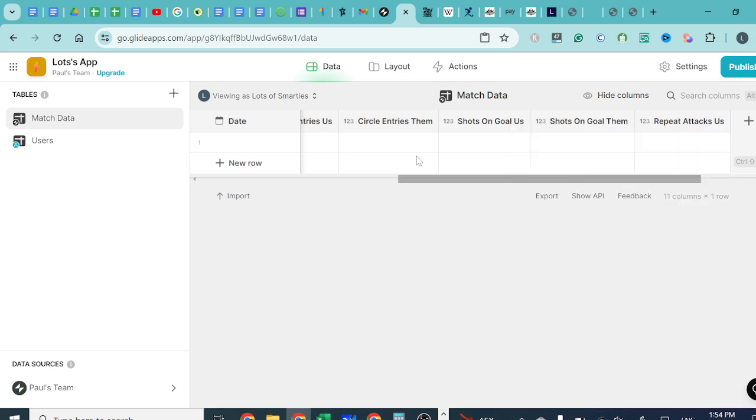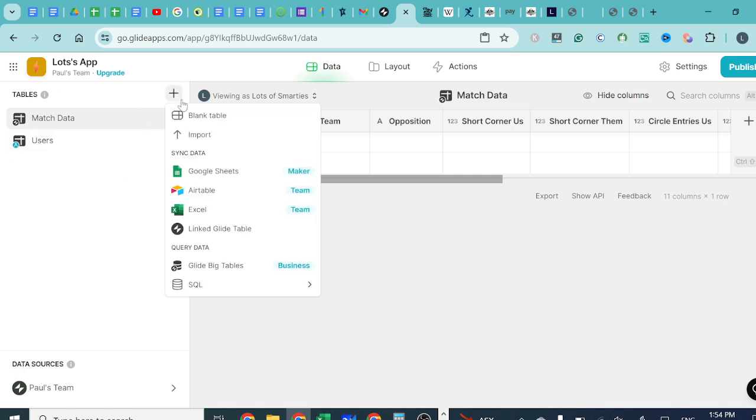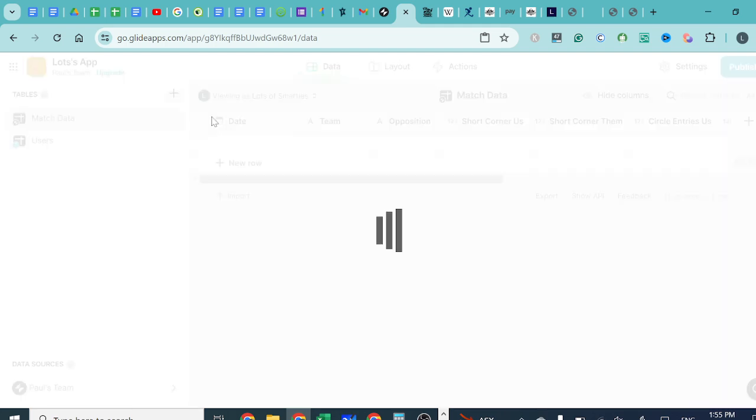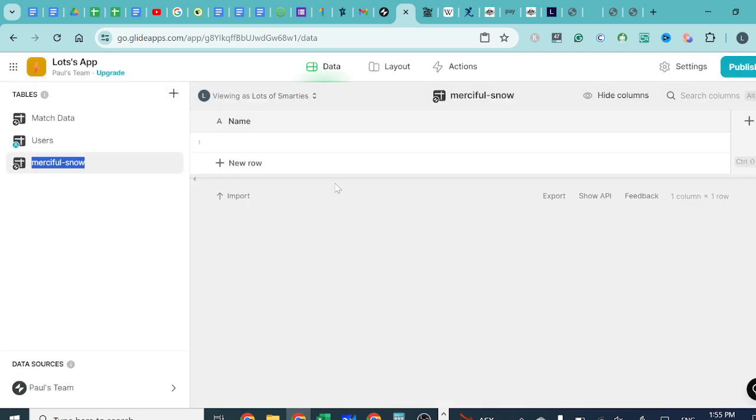Okay, the match data we want to collect, and that's all good. The next thing we need to do is add a table, and you can see it's pretty easy. Just click that, and you'll see again that you don't have to have all your data set up. You can actually import things as well. So I'm going to click blank table. It always gives you really funny names for the tables. I'm just going to call it team, so that's going to be our team. That's all I need is a name, so I don't need to do anything here.